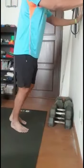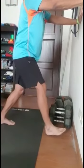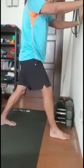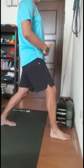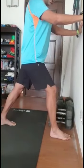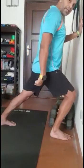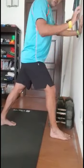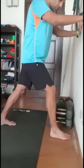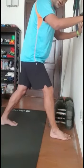For the other stretch, I want you to stand leaning against the wall with both feet a little away from the wall. Get one foot forward. Both feet are pointing towards the wall, hip is facing towards the wall, and from here I lock my back knee and just keep bending my front knee, taking it close to the wall. My back knee is totally locked out and I am not lifting my heel off the ground — both heels stay on the ground.